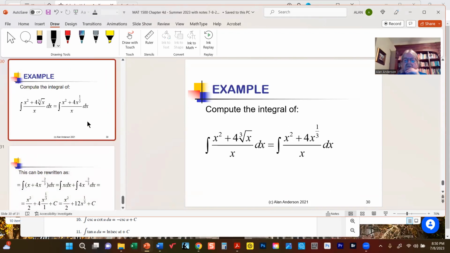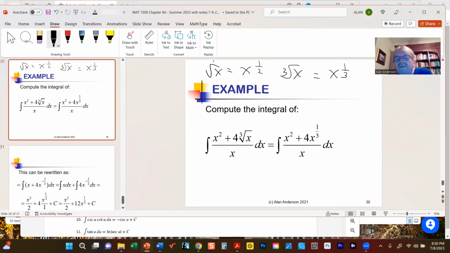Oh my God, look at this one. Now, often when you see radicals like that, you're probably going to be better off rewriting it. For example, the square root is clearly x to the 1/2 power, the cube root is x to the 1/3 power, et cetera, because then it's easier to apply the power rule. Okay, so that's what I've done here. Now, there's one interesting change here. We've got this x here in the denominator.